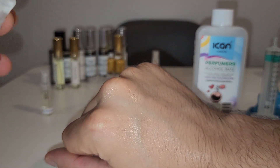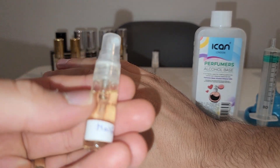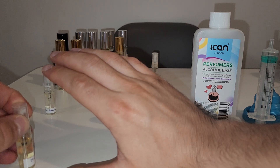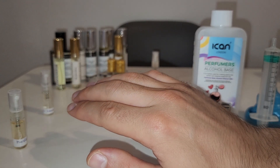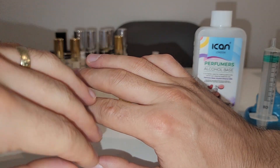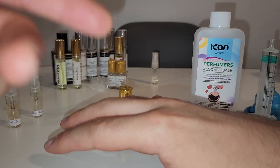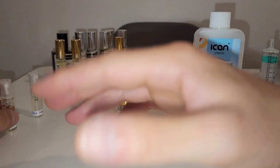Oh, that is lovely! Because I've mixed it and sprayed it after it was mixed, it was a good consistency — it wasn't pure oil, it was well-mixed oil and alcohol. Straight away that smells like Health Fatty — very very similar. I prefer this consistency. Whereas with the Noir Extreme I sprayed it when it was mostly oil, this is very well mixed and sprays nicely. I can't smell it as well now but definitely as soon as it was sprayed out of the bottle I could smell it — maybe you go nose blind.